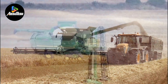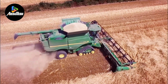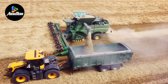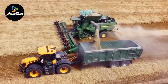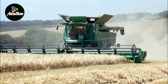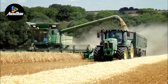As the harvester traverses the field, its cutting mechanism, typically fitted with sharp blades or rotating heads, cuts through the barley stalks at their base. These cut stalks are then collected and transported by a conveyor system into the machine's interior. The barley heads are detached from the rest of the plant through a process called threshing, where the grains are separated from the husks. This process often involves the use of rotating drums or beaters. Post threshing, the separated grains undergo cleaning to eliminate any remaining chaff and debris. The cleaned barley is then gathered in a storage bin within the harvester.